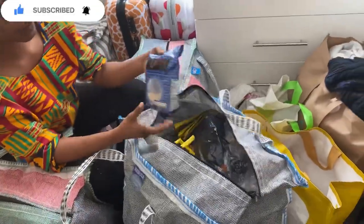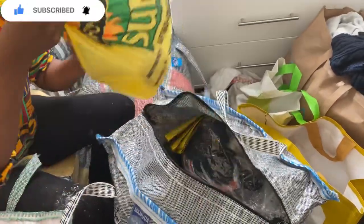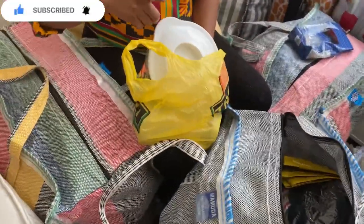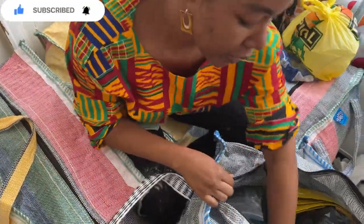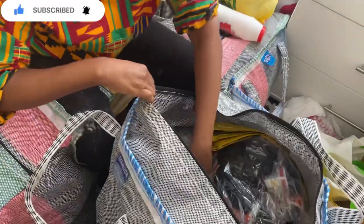So for the last bag, there's no need coming with rice. I got this from Aldi, about £1. Then I came with a blender. If you can get this blender, I'm going to put the link of the person I got it from. It has been helping me since I came here, before I buy a better blender. Then this is salt. There's no need coming with salt. I got this salt from Aldi, about £1.